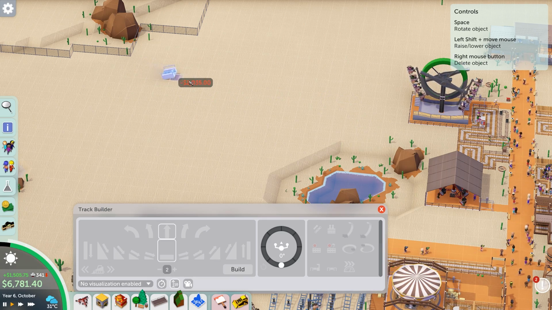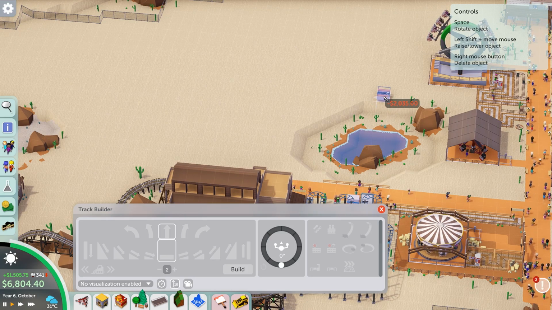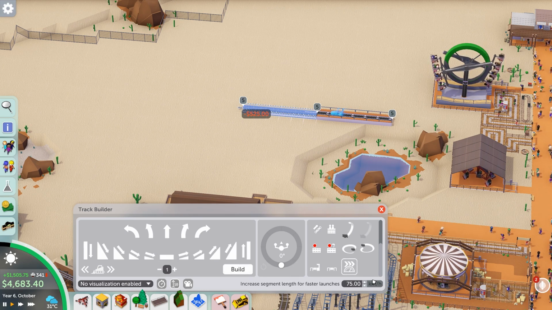So if we come over this side, maybe. Nah, I want it near here, though. That's the thing. I'm trying to do it. I guess maybe here might be good. Alright, so now we go launch section.